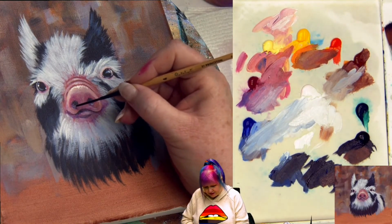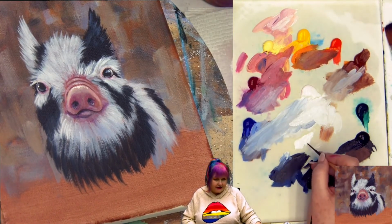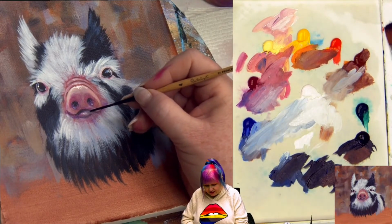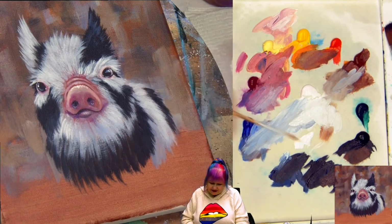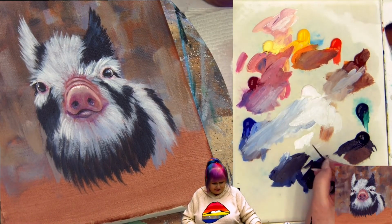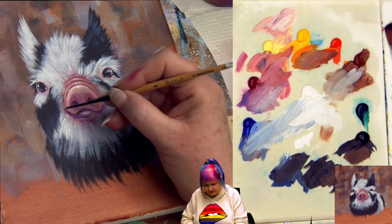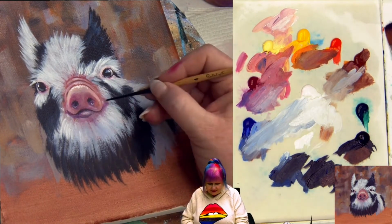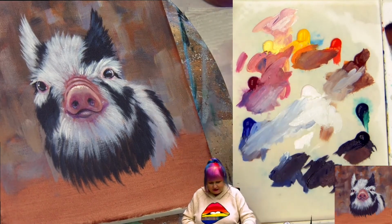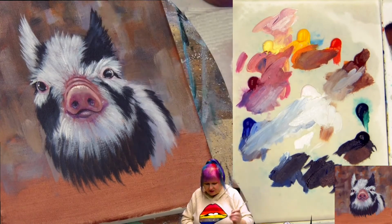Maybe his nose is a little wet. He's sniffling things, as pigs will. Give him a little bit of, and he just had some breakfast on his lip, so that's a little reflecty. Maybe a little bit here coming off his little snouts. Look at that. Just anywhere you want to put little long hairs.